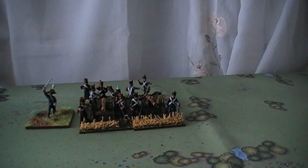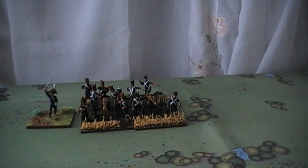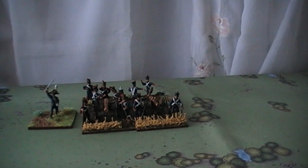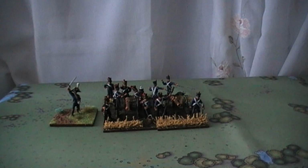Where I was doing like 6 hour sessions, I was probably doing about 4 hour sessions on these guys. And I think one day I didn't paint at all. So they really should have taken me about three days, 4 days maximum, but they ended up taking about 7, just because of being slowed down. But yeah, I'm happy with them. Hope you enjoyed the video, and I'll catch you in my next, which, like I say, will hopefully be the completion of the 3rd Cavalry Division, which I'm going to be very happy about.